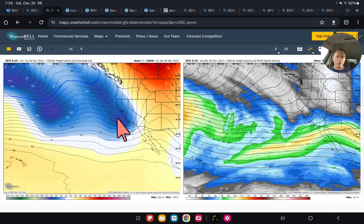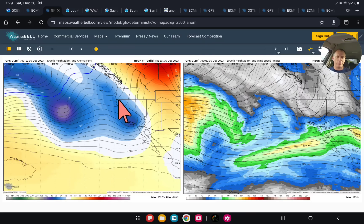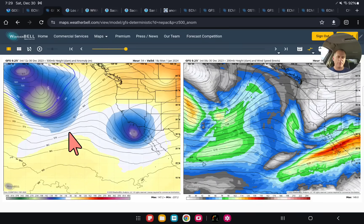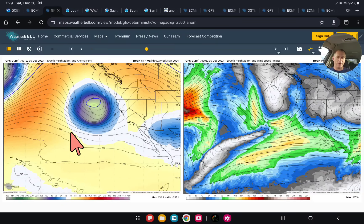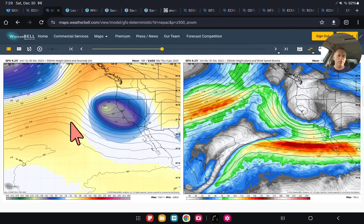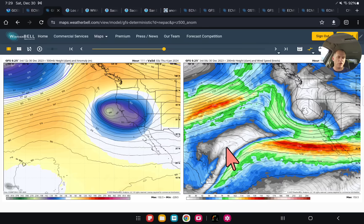This is the GFS 12Z versus the 06Z run, showing winds at around 39,000 feet on the right versus the upper air at 18,000 feet on the left. There goes our storm system from yesterday and this morning. You can see that subtropical jet stream down there, and that next storm we saw on the satellite imagery sliding to the southwest — not much impact on California. But you can see pretty good model agreement on the next dynamic storm system arriving, with the subtropical jet no doubt enhanced by El Niño.